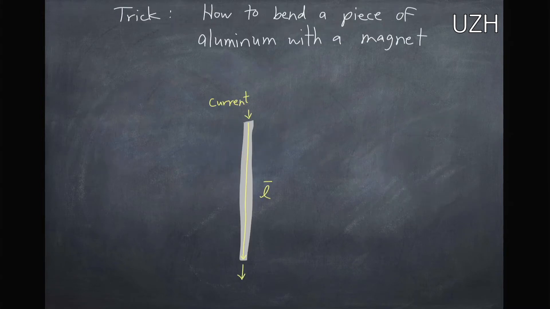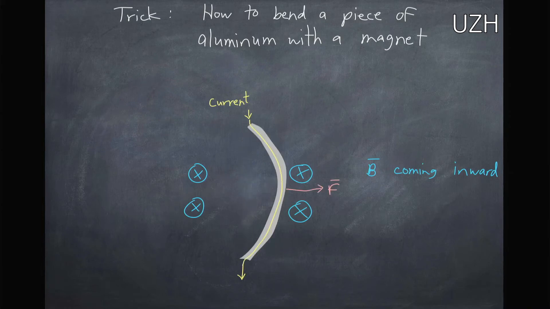So let's look at our example here. If we run an electrical current through our piece of aluminum, this L vector is then pointing downward. We put a magnetic field pointing inward here, and we would get a force that, using our right hand, so our fingers are pointing down, we bend them into the board, and we get a force here to the right.